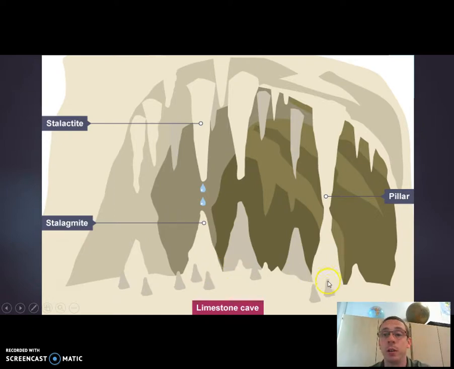Now sometimes what can happen is that a stalactite and a stalagmite, they form directly one above the other for so long that they eventually just merge together, and the limestone deposits just keep dropping and keep dropping, and eventually we get a pillar that forms instead.